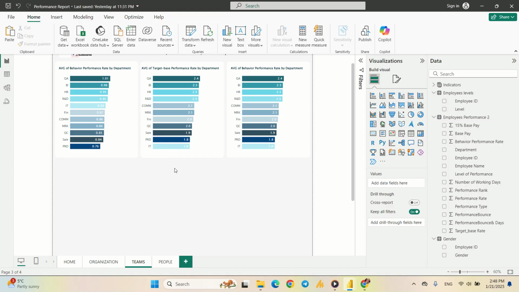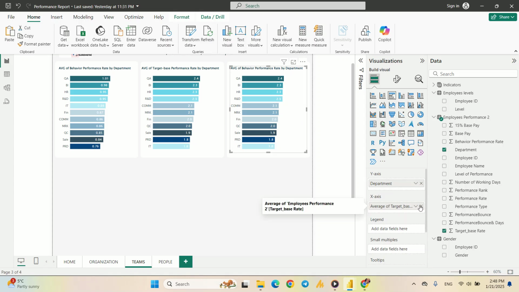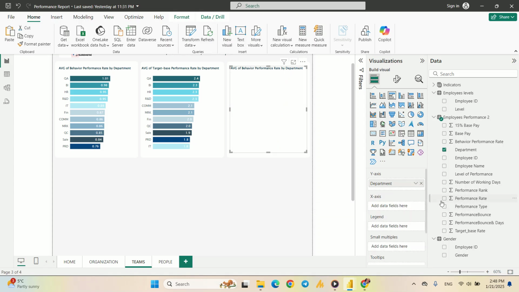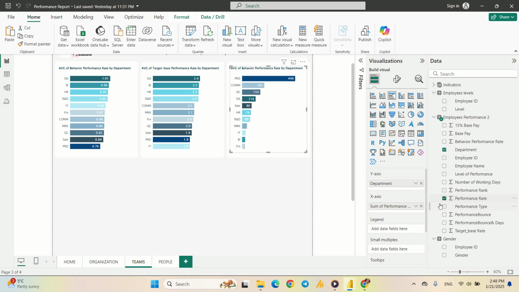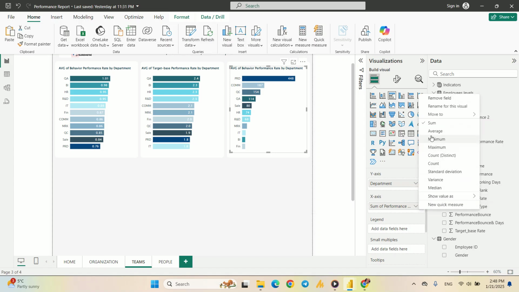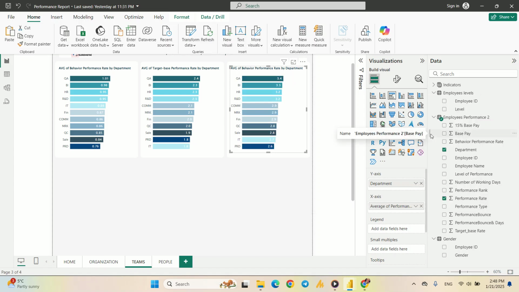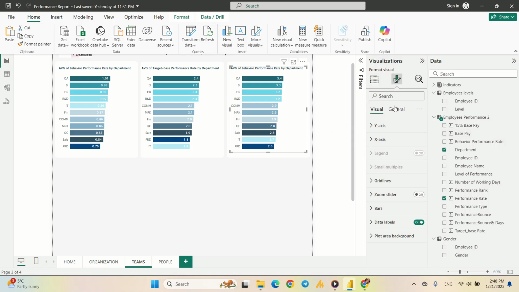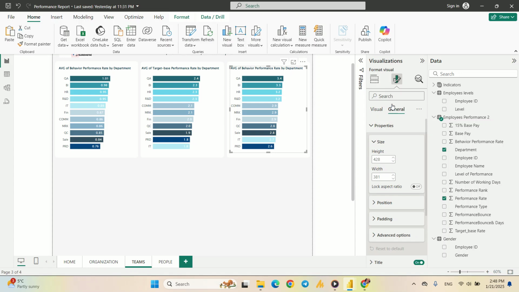It's more nice. So come here, remove this, select performance rate, and select here average, and come to general properties.